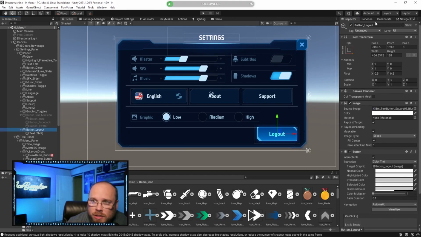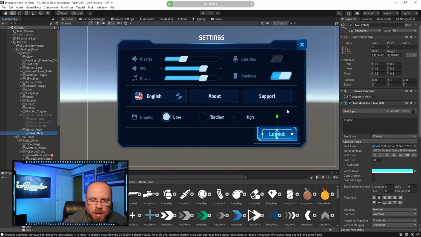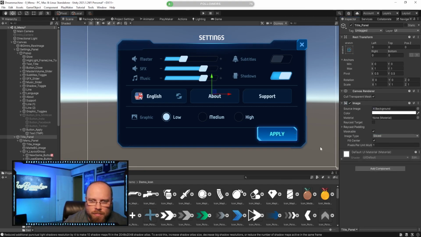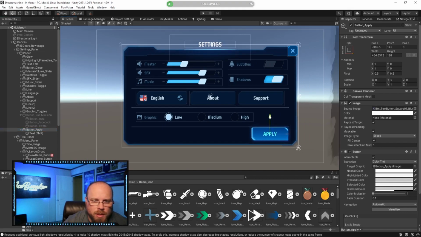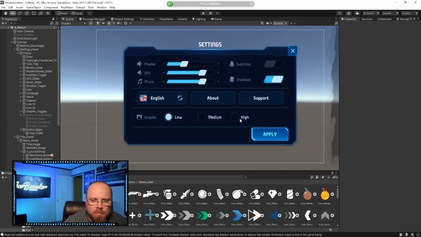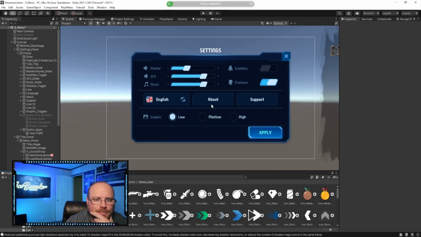But I am thinking about changing this to an apply button. Sometimes with settings, you can mess around and then just click close and go back to your settings. Having an apply button might be ideal. Also looking good there.